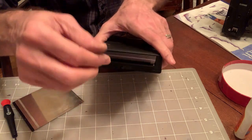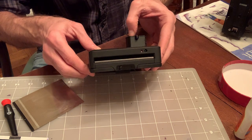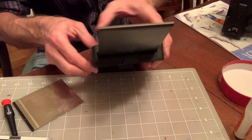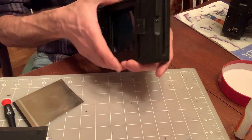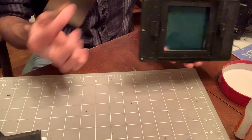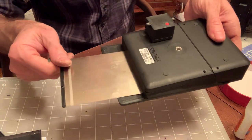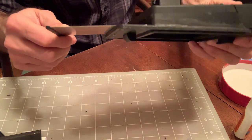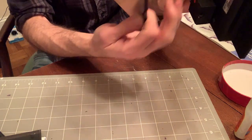Ta-da! 1, 2, 3, 4. All right, so you're done. This is still attached to the camera. Again, put the dark slide back, and don't forget that the plastic lip needs to face you.